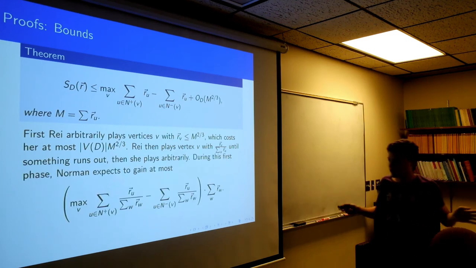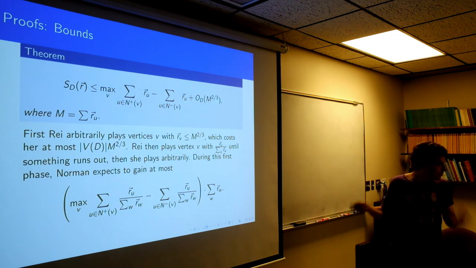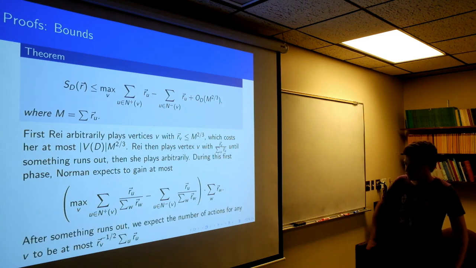And again, the analysis is very similar to before. During this first phase, until something runs out, the expected gain for Norman is going to be at most this thing for any given round, and there are at most this many total rounds. And the way I've cooked up these probabilities is such that this quantity is again exactly the main term here. So we're good there, and now it's just the remainder of this error term.